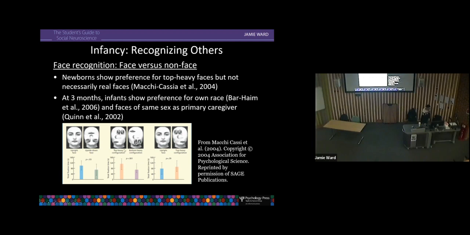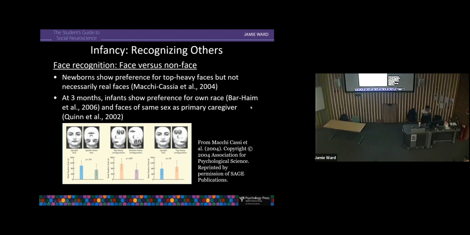And here's another, where they prefer this one over that one. Again, that's a top-heavy configuration that doesn't look anything like I've ever seen before. But they can't discriminate between these two. So they have as much preference for that thing, which I don't like the look of, relative to that one there. They're not particularly bothered about this.